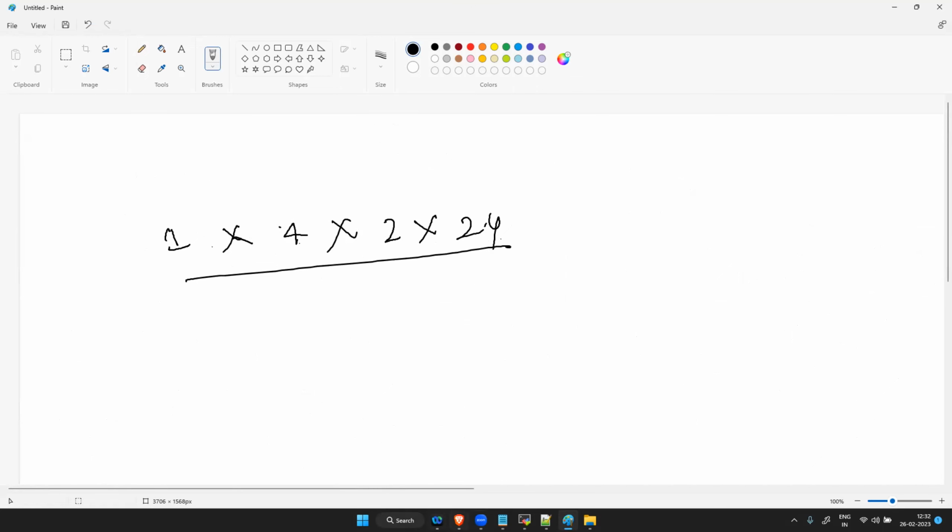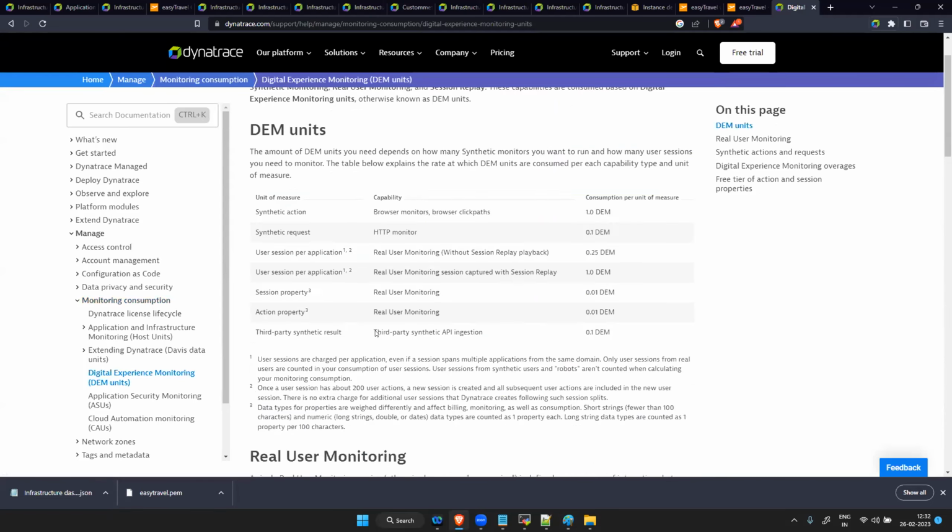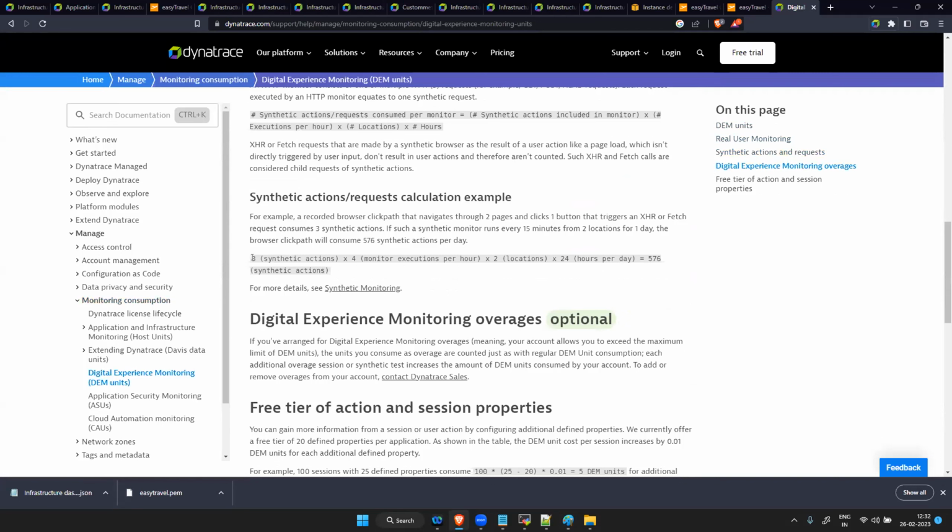You see, for HTTP, for 1 synthetic action, 4 monitoring executions per hour. So we are doing that for 2 locations, 24 hours. So all are multiplied.